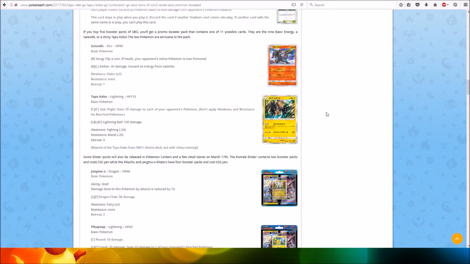As an Aether Paradise Conservation Area trainer, if you buy 5 booster packs of SM2, you'll get a promo booster pack that contains one of 11 possible cards. They are 9 basic energy, Salandit, or Shiny Tapu Koko. The 2 Pokemon are exclusive to the pack.